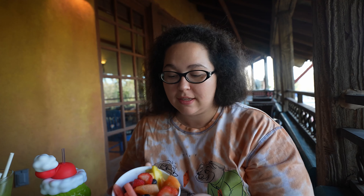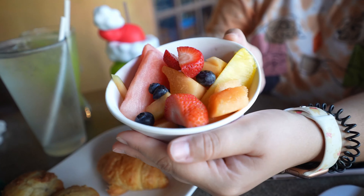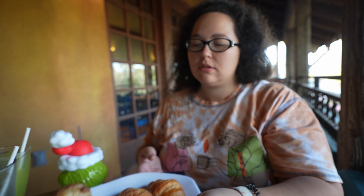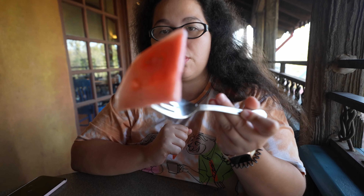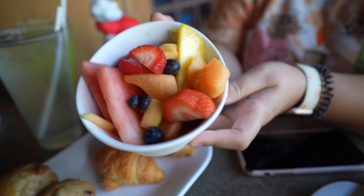The first thing we got is the fruit bowl. I see some pineapples, watermelon, strawberry, blueberry, and I think this is honeydew. Looks pretty nice and filling. We also got some muffins and croissants. I'm going to try some fruits. The watermelon — oh, it's so sweet and crunchy. Watermelon gets five out of five, no questions asked. Fruit bowl is always good if it's fresh, so five out of five. I like that they give you a lot and a big variety.